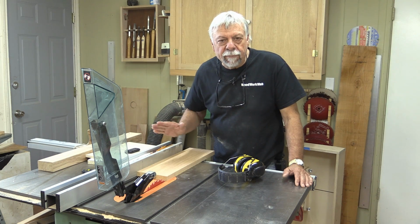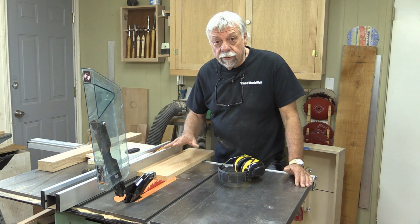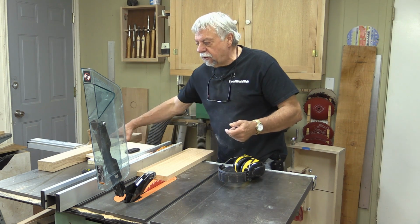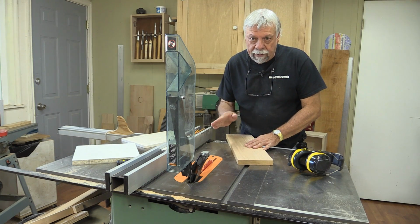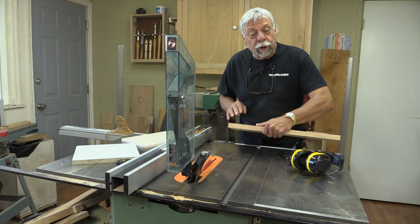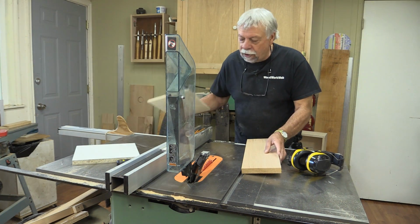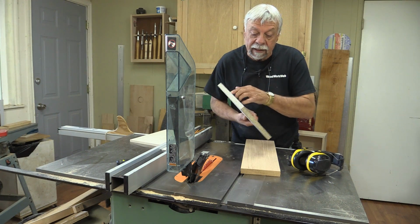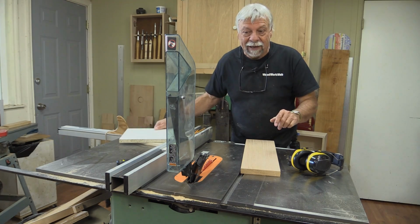Now I've moved over to the table saw, and we're going to do some cuts now. The first blade that I'm going to use is the ripping blade, and the ripping blade is for running long cuts. Typically you're running long cuts of wood. For the ripping blade, I'm going to show you a rip, and I'm also going to show you what happens when you cross cut with a ripping blade. I'm not going to use the plywood. I am going to show you what happens on the melamine material. So I'm just going to go ahead and run all of that, and then we'll have a look at it.